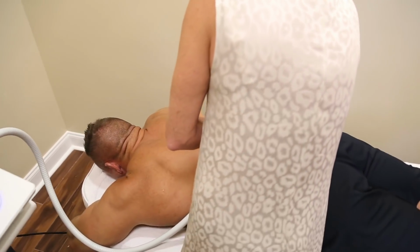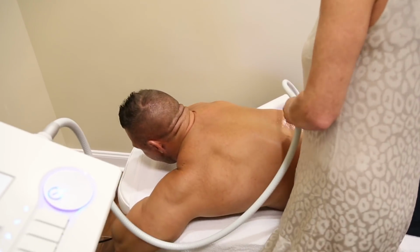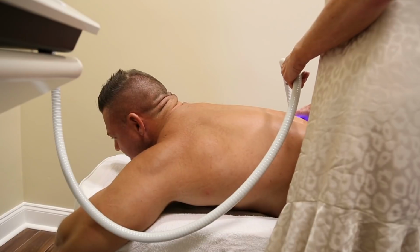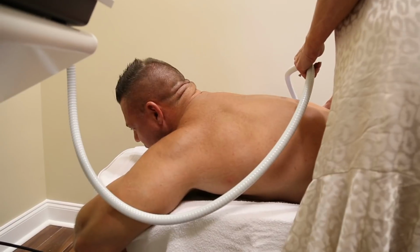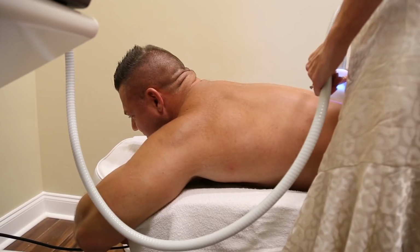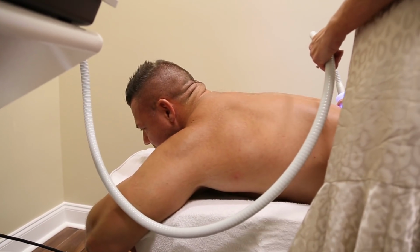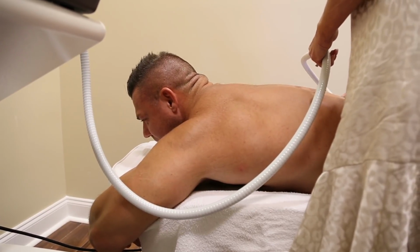Is it more this area that's a problem area? Yeah, it's interesting because I retired from competing in 2012, and I never really had that as a stubborn area. If anything, I used to hold my weight kind of more like a woman, in my glutes. That's interesting. And through just being retired for a while, it's just accumulated more and more there. And I got out of shape for a while, and then I got back in shape. And then I put some more muscle back on, and through the process, it seems like that area has been not budging at all. And I attribute some of it to age, I guess. Age and hormones. Yep. Get you every time.